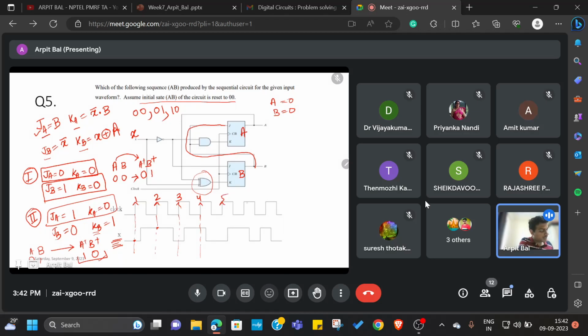Similarly you can continue it for the complete clock pulses. So let's say total there are 7. I did for 1 and 2. For 3 also you have to repeat, assuming that A and B values are 1, 0. Similarly for 4, whatever is the next state value for 3 is the present state value for clock pulse 4, and so on and so forth. If you go on doing this, you will figure out what the waveform is going to be. Is this point clear, or is there any doubt in this question?